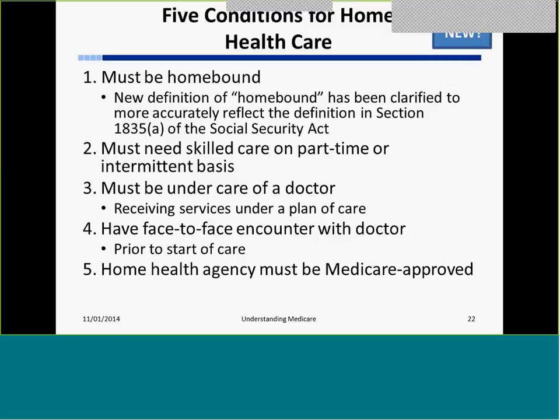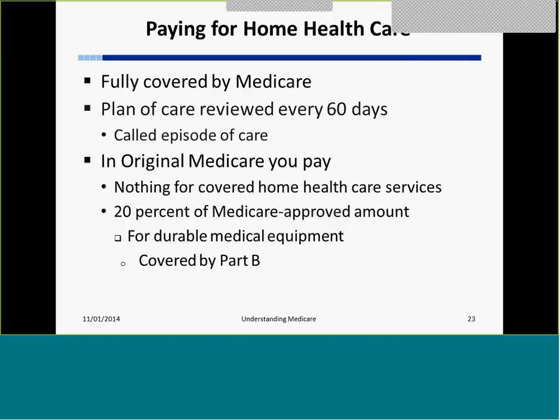It is very stringent. I've actually had cases where a lady was on home health care, her church friends felt bad for her being housebound. They loaded up the big van, a bunch of guys came and took her out of the house to get her out and go out to the park or something like that. Believe it or not, because she was able to leave the house, she was no longer housebound, and Medicare cut off her home health care benefits. Reviewed every 60 days, and in original Medicare, you pay generally nothing.